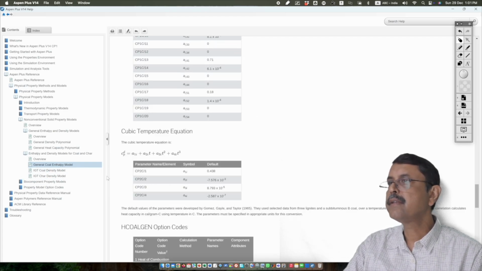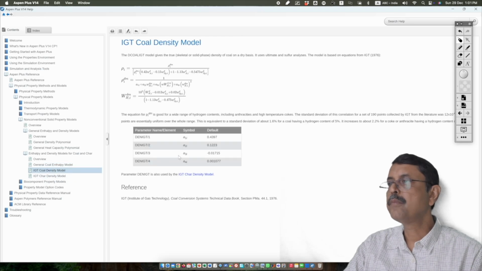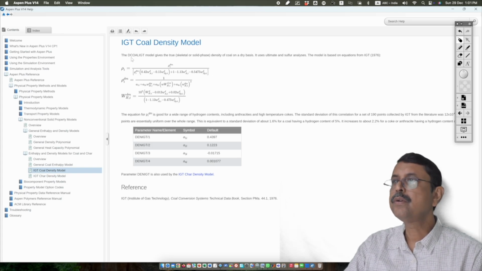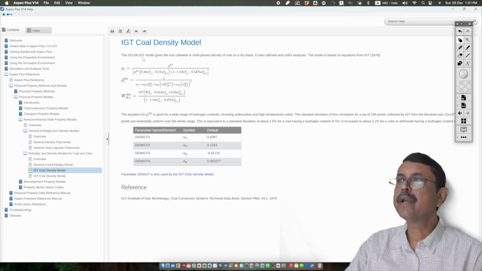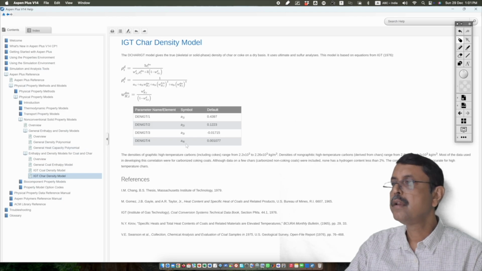Okay. So these are the general enthalpy models. And the IGT coal model is a bit complicated, but still you can read through it, and if required you can use the D-coal IGT density model and the IGT char density model.